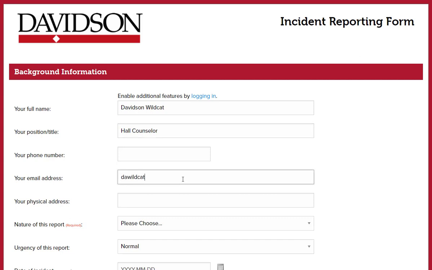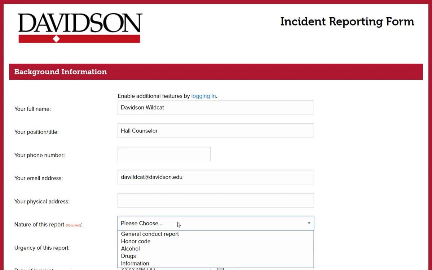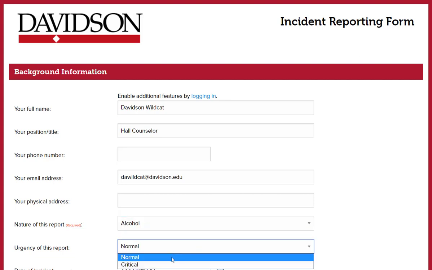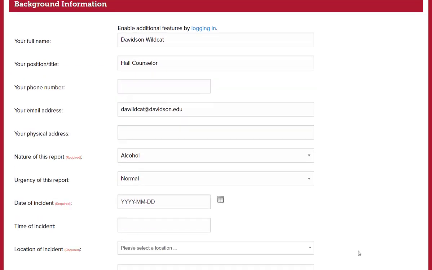You may enter your Davidson email address if you wish. For the nature of this report, let's select alcohol. It's most likely that you will use either alcohol or information.